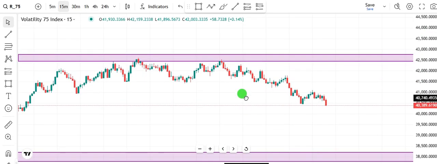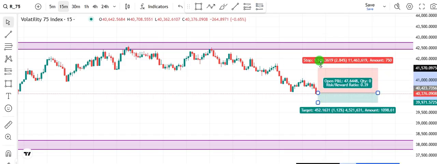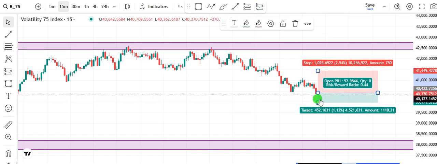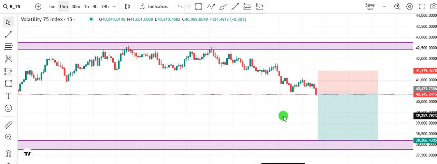And of course, yes, I think I'll be going short on these, of which my stop loss is going to be around this level. So I'll be going short on this. And yes, my stop loss is going to be here, and then this is going to be my take profit ahead. I think that's up to a 2.16 risk reward ratio. So currently, I'm going short on the VIX75 index right now.